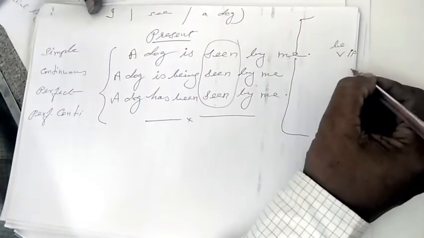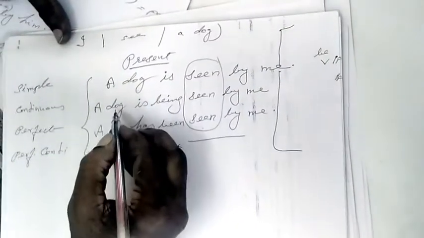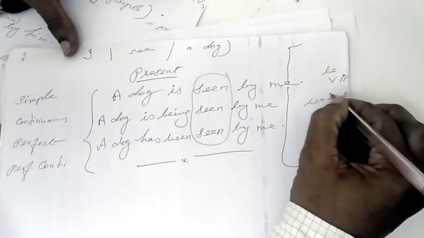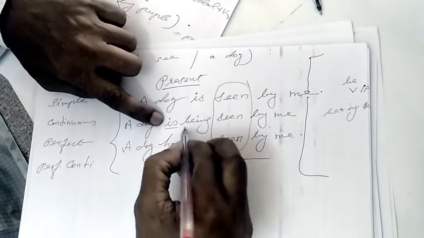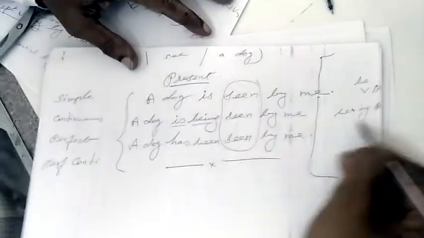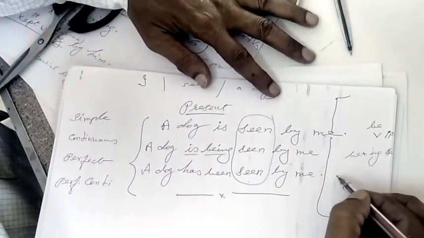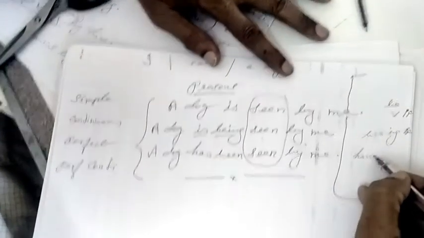Look at the next one. Here also the past participle, which is a sign of passive voice. And look at the remaining one. There is an is, which is a B group, and you will see the ing. The B group, the ing, and the past participle, and that's it. So B group and ing makes it continuous tense. Look at the next one. You have a have group here.